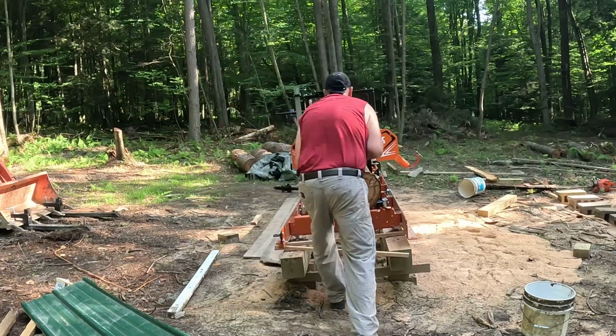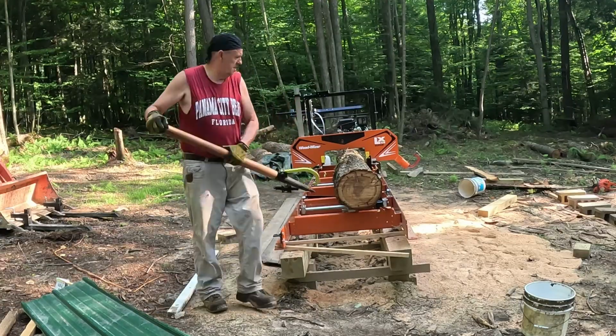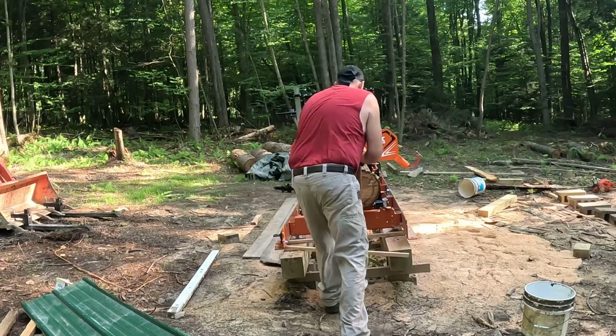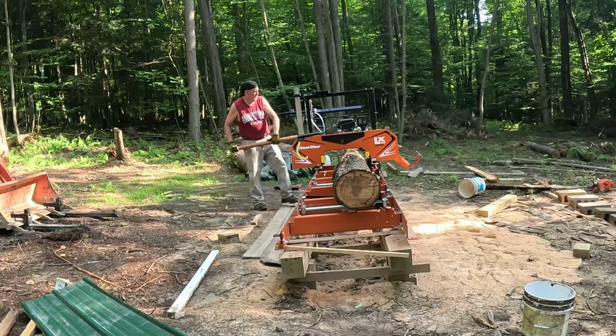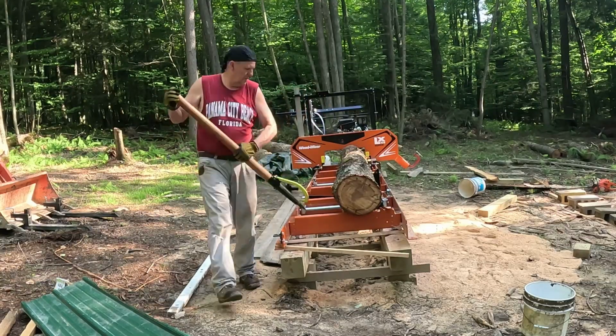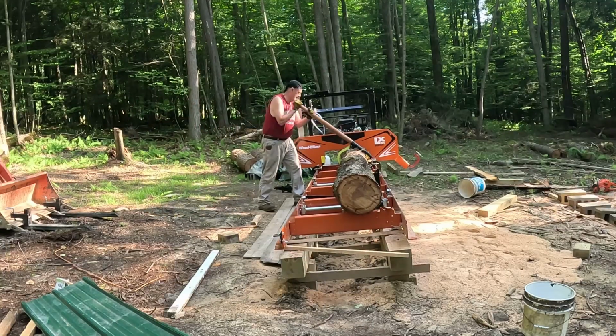So I have to have it in just about the right position. And that's why you see me going back and forth. I was kind of gentle, moving it a little bit forward at a time. I didn't want to run it into the blade. But that's what it takes to get it in position. I mean, it takes a while to get things into position to be able to cut.